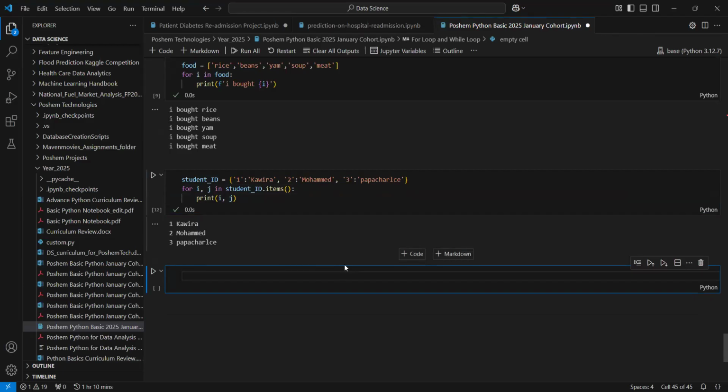Hope this is cleared. But I'm asking, does it mean for a for loop you always have to use the membership, the for and in? Exactly. You want to iterate, you will say for I in, or you can use any value. You must use the membership because you're checking if that particular I is in that item. As long as it's inside there, keep on doing, keep on printing.